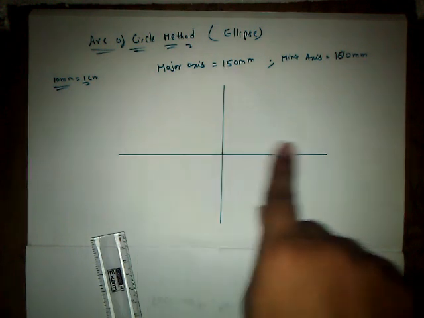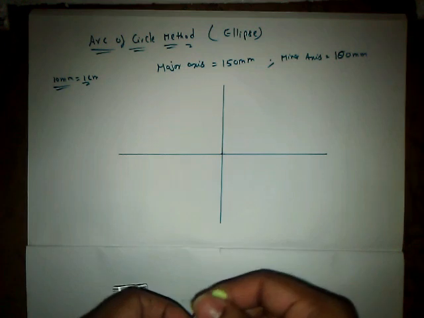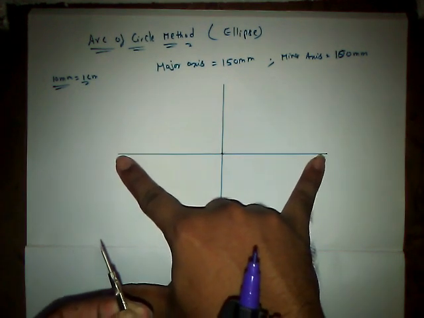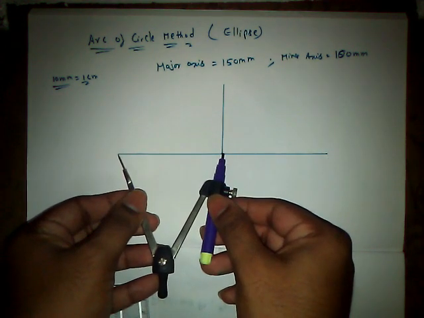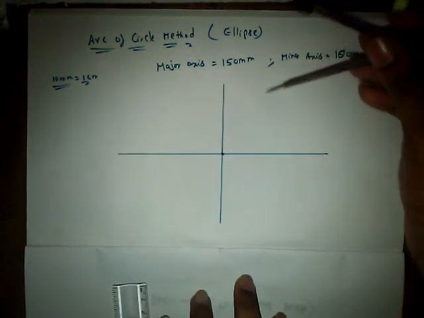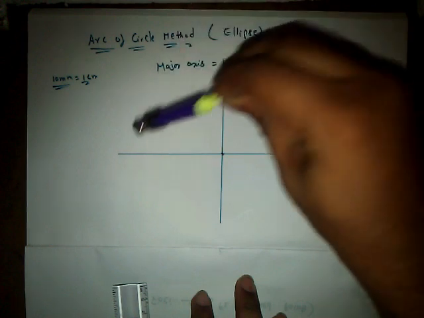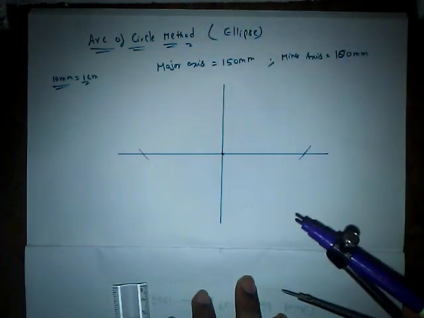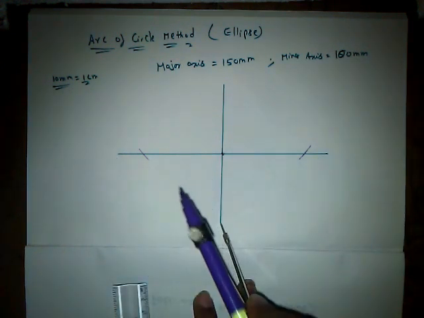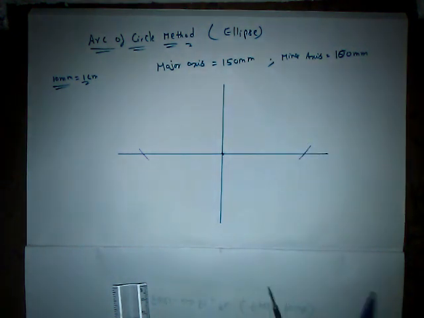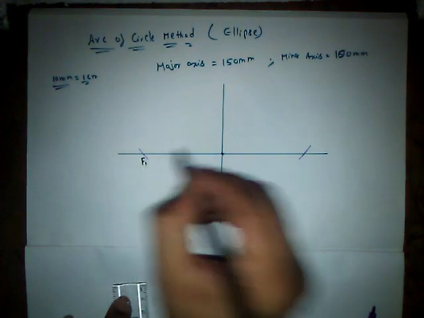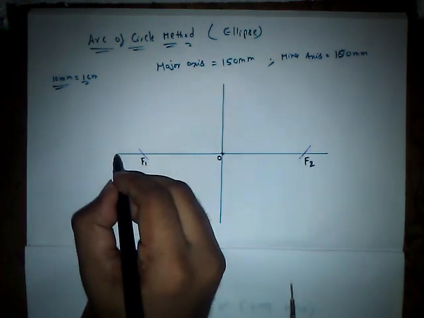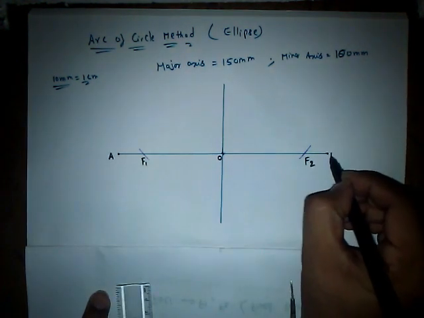Now we need to find the foci F1 here and F2 over here. How to find the foci F1 and F2? Take half of the major axis as radius and keep at one end of the minor axis and cut the arcs on the major axis on both sides. That we are going to get the foci F1 and F2. This is F1 and this is going to be F2. Now this is the center of the ellipse, and let us consider the ends of the major axis as A and this end as B.